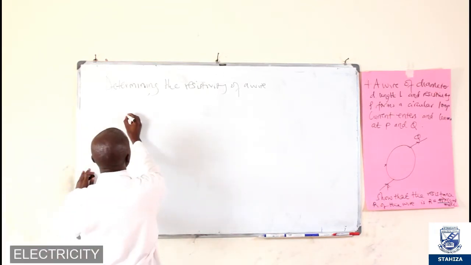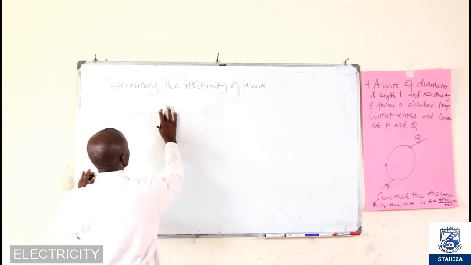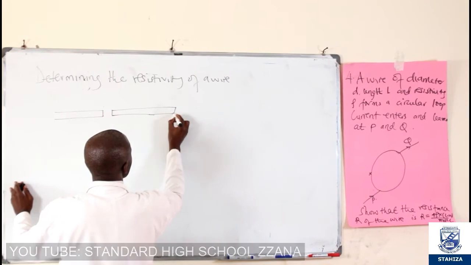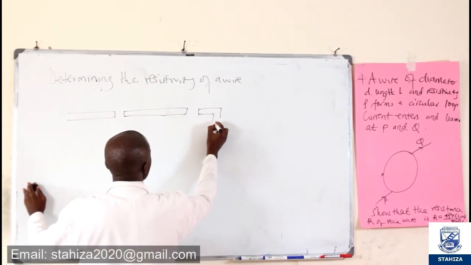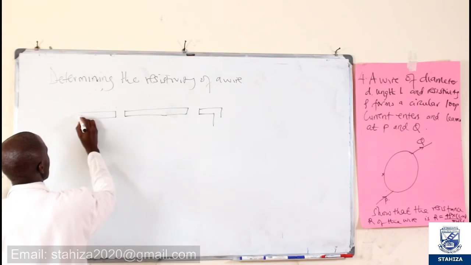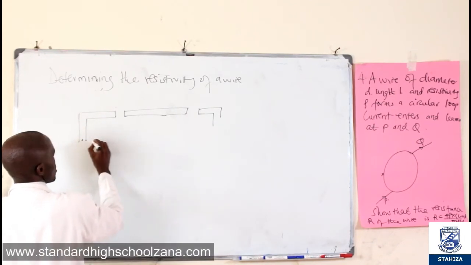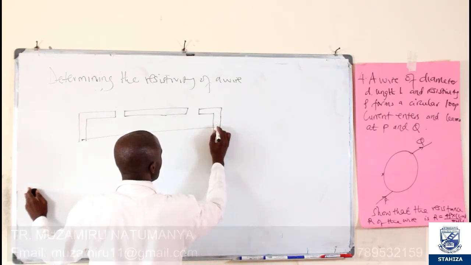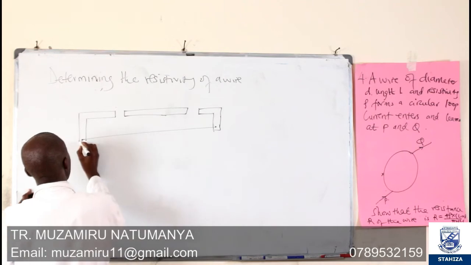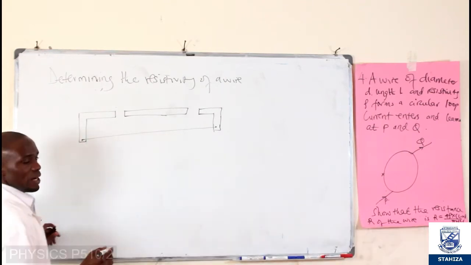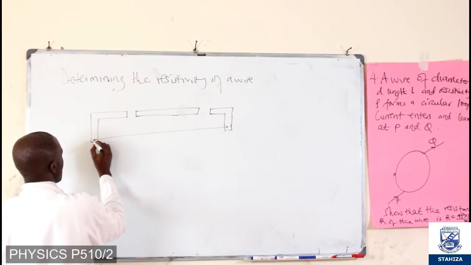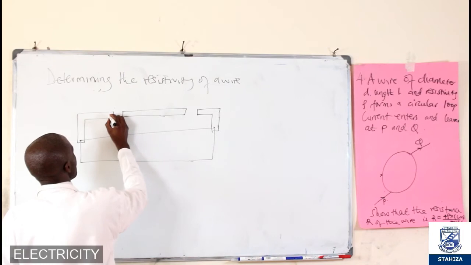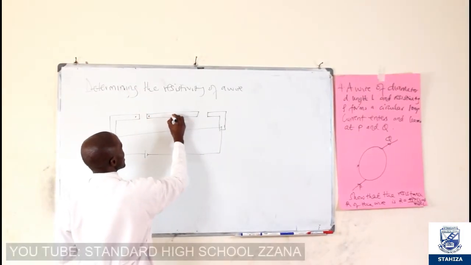Now, we must have our meter bridge. Let's first build a meter bridge here. We have this. These are the gaps that we are talking about in the other diagram. So this is a wire. This wire was mounted on a bridge, and the purpose of that wire was to measure anything we wanted. Therefore, we have a source of EMF. Then we have these gaps. These are terminals.